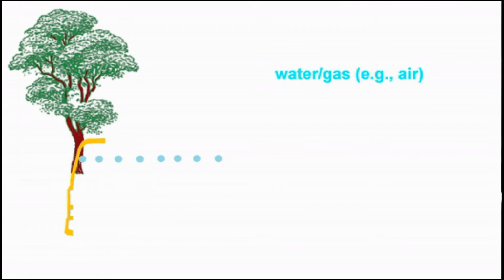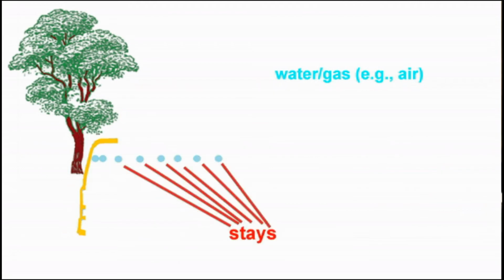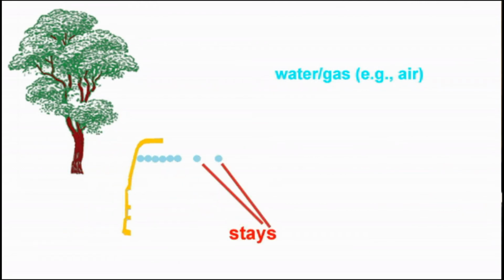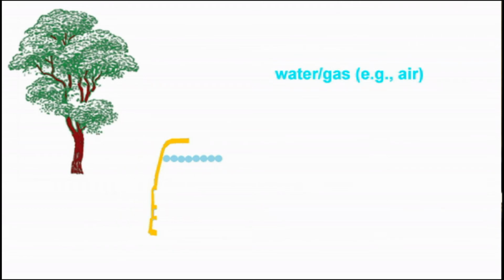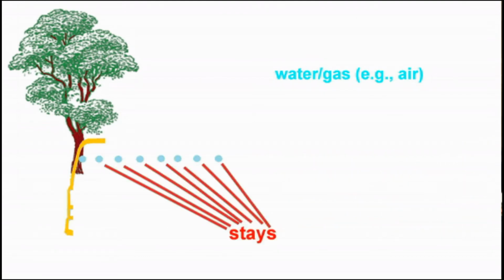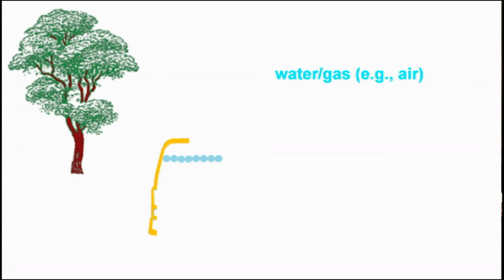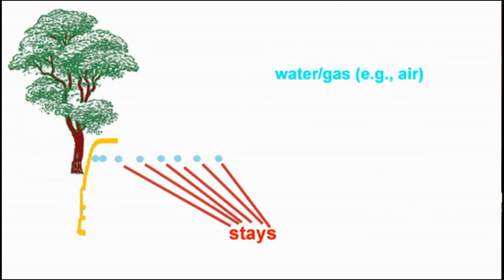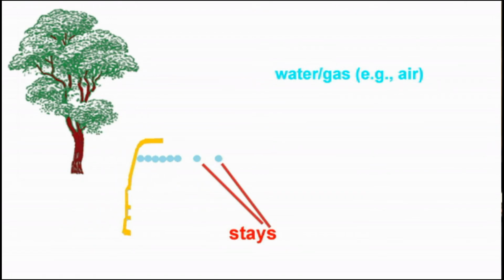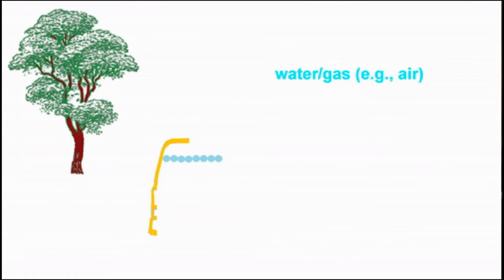So let's look at what they're missing. This is what they have to answer. We're going to move very slowly here. We're going to find out that the atoms or the molecules stay in place until something touches them. And the question is, we're not concerned about the car pushing all the molecules forward or one molecule against the other. We're concerned about why those molecules are staying in place until something hits them, until something comes in contact with them. Being other molecules or the car, it doesn't really matter. But before something touches them, why do they stay in place? That's the question. And these people are saying nothing causes them to stay in place. That's the answer you receive.